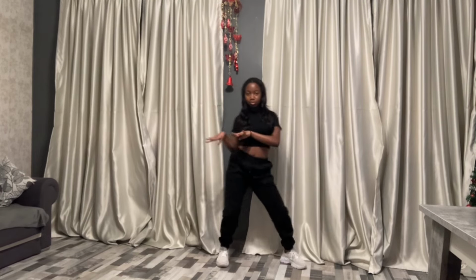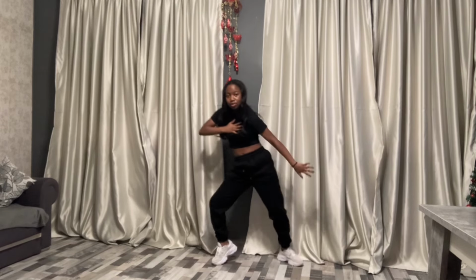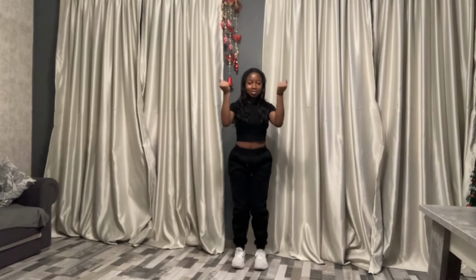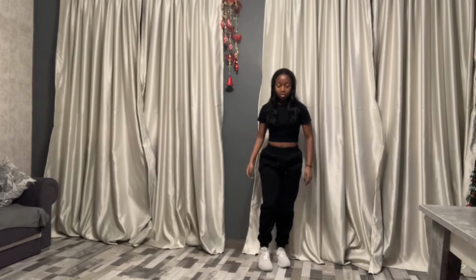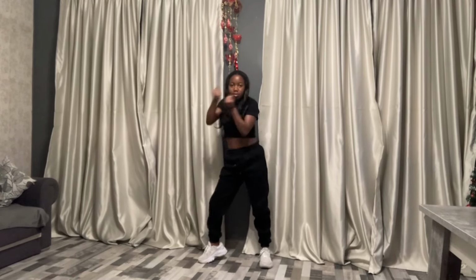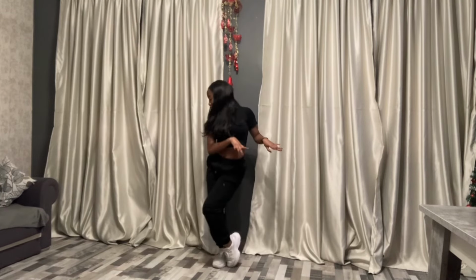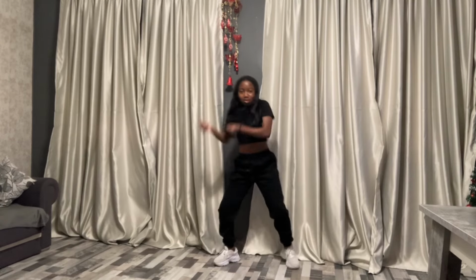So 4 and 5 and 6, 7. And on the count of 8, we have to put our hands into fists, okay, looking up and doing a circle from left to right. And while doing that, we have to raise our left leg up. So circle and up. So 7 and 8. Now let's repeat everything from the count of 4, 5 and 6, 7, 8.